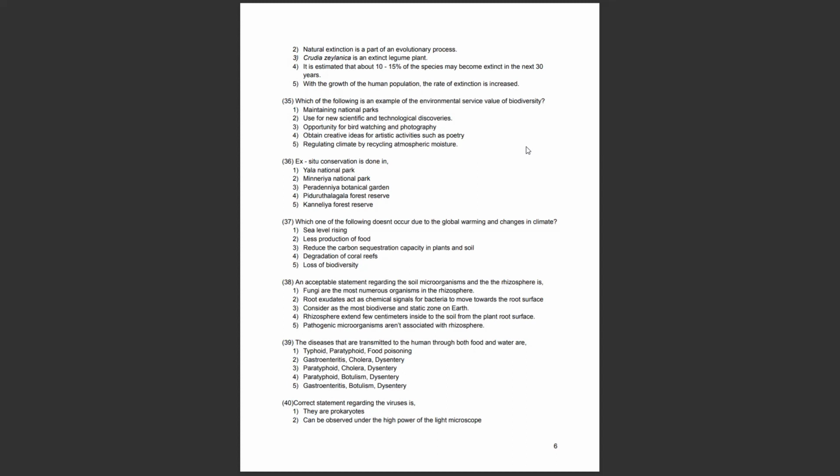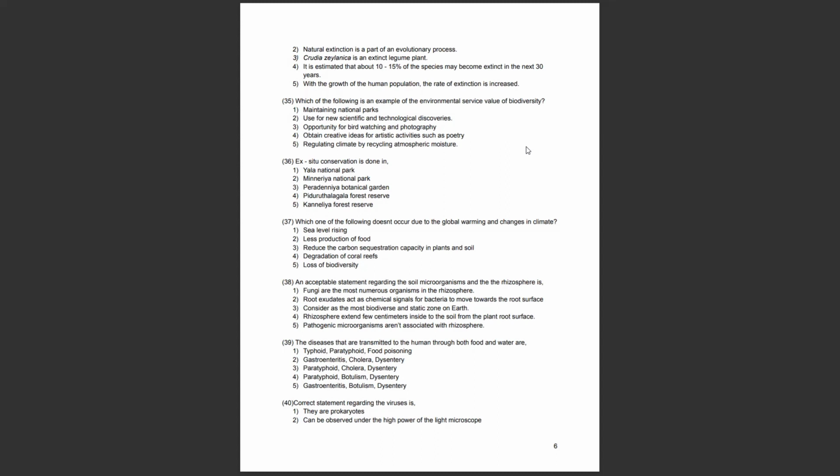Which one of the following does not occur due to global warming and changes in climate? Sea level rising. මොකද වෙන්නේ global warming කියන්නේ carbon dioxide පිරෙනවා. එතකොට global temperature එක වැඩි වෙනවා. වැඩි වෙනකොට මොකද වෙන්නේ? ice කඳු දිය වෙනවා. ice කඳු දිය වුණාම ඒවැය තියෙන වතුරත් මුහුදට එකතු වෙනවා. එතකොට මොකද වෙන්නේ? sea level එක මුහුදු මට්ටම උඩ යනවා.